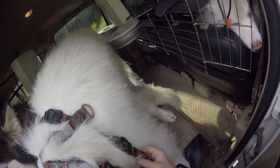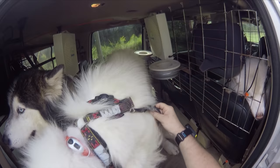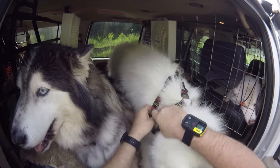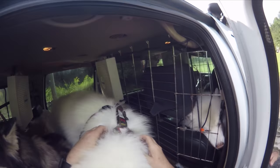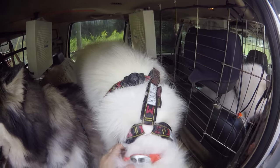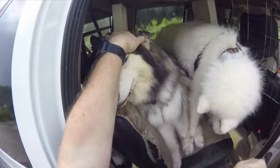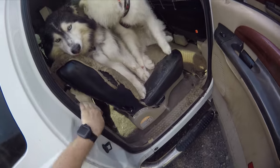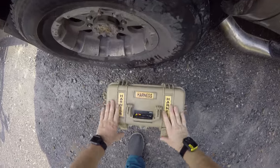Oh, that's cool. Come here, Chase. Paw? Good boy. He'll usually lift his paw up. Good boy. Boy, Chase has got a little cyst on his paw. Yes, sir. And we're probably going to have to get that removed. Usually they're benign. Hi, good boy. There's the princess. She's ready too. So that's where we're at with them.